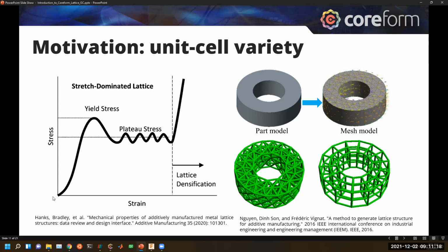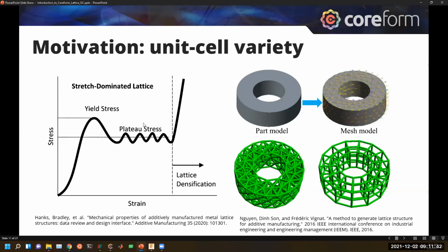And what tends to happen with stretch dominated lattices or strut based lattices is that the part eventually will suddenly experience buckling. And once it experiences buckling, the stress that it holds will all of a sudden jump down and decrease. But then another strut of another layer might then begin to buckle as well.